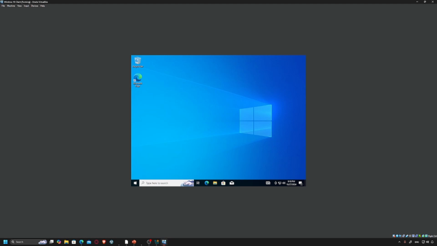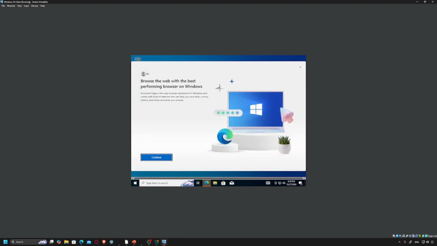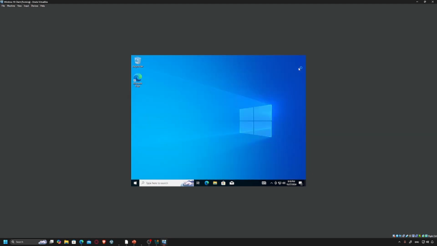Okay, and now our setup has completed, and we have a Windows 10 virtual machine set up.